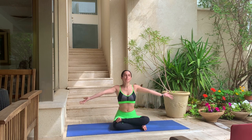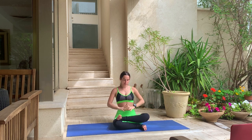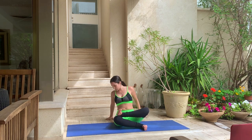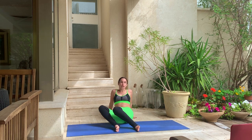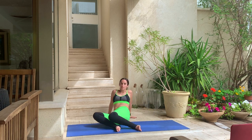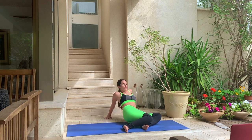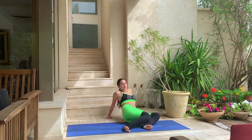Inhale, come up. Exhale, hands down, release your legs. Let's take a moment, bringing the hands back behind you, knees in front of you, and we'll windshield wiper the knees side to side. Coming into a gentle twist here in the back, releasing in the hips.